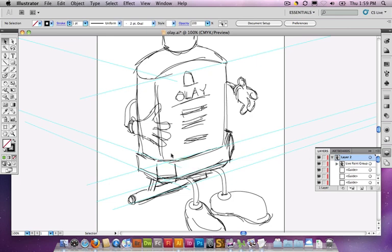Okay, so I want to work in here with the object. First thing I want to do is, let's see, maybe we can erase some of these. Just get rid of some of these intersections here. Clean this up a little bit. And of course you'd probably want to come in and that thumb is looking mighty big.